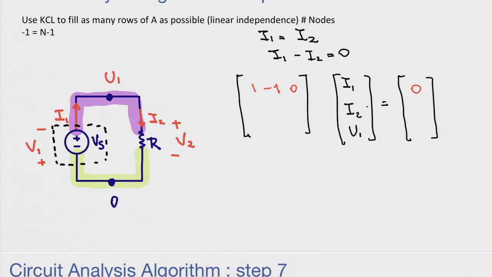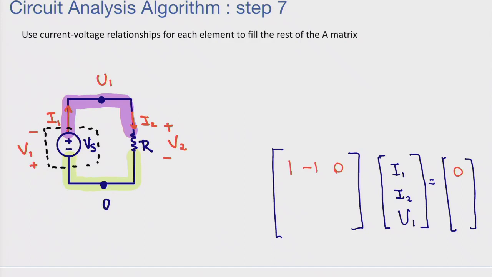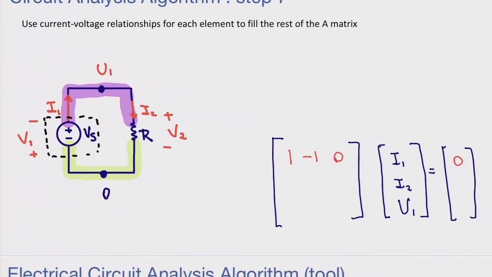KVL, we learned that law. We go around the loop and see all the voltages. We can write equations there. And there are other things that we know that we can apply also. What I taught you in the first circuits class, the definitions of the elements, right? So if you have a resistor, what law do you apply to the resistor? Ohm's law, because Ohm's law is going to be relating unknowns to knowns, which is the resistance. Okay, so let's do that. Next, we'll do that and populate this simple matrix here, and that's step 7. Use current voltage relationships, the IV curves that looked kind of simple before, to come up with more equations that will then help you to solve or to analyze this circuit.